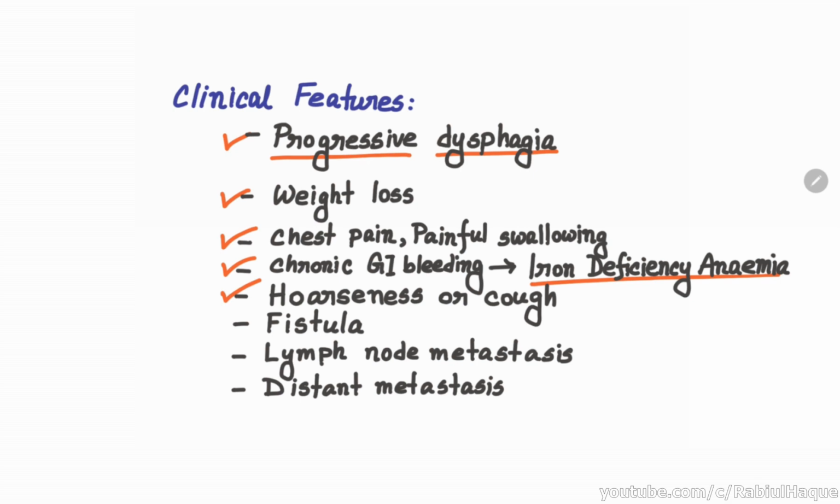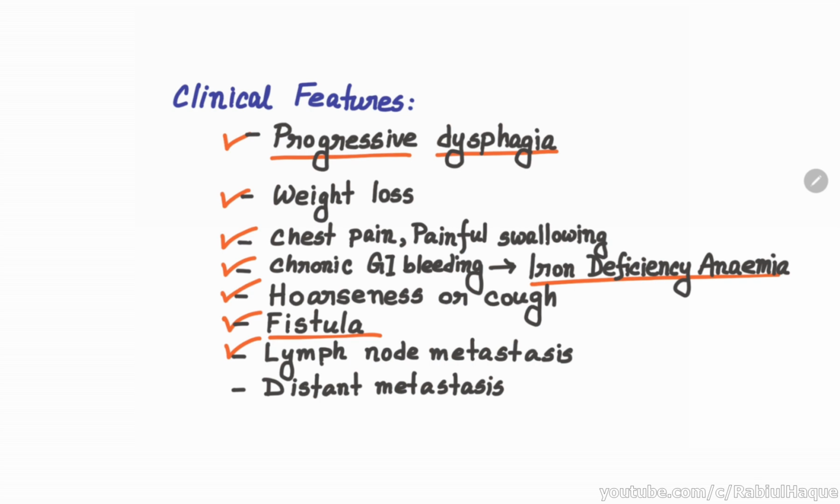Now, the cancer may also erode the esophageal wall, and that will result in formation of fistula. It is an abnormal communication between two hollow organs, and in this case, the fistula may happen between the lumen of the esophagus and adjacent respiratory tree, and that may result in development of pneumonia. Such fistula may also develop between the lumen of the esophageal wall and aorta, and that may result in severe blood loss.